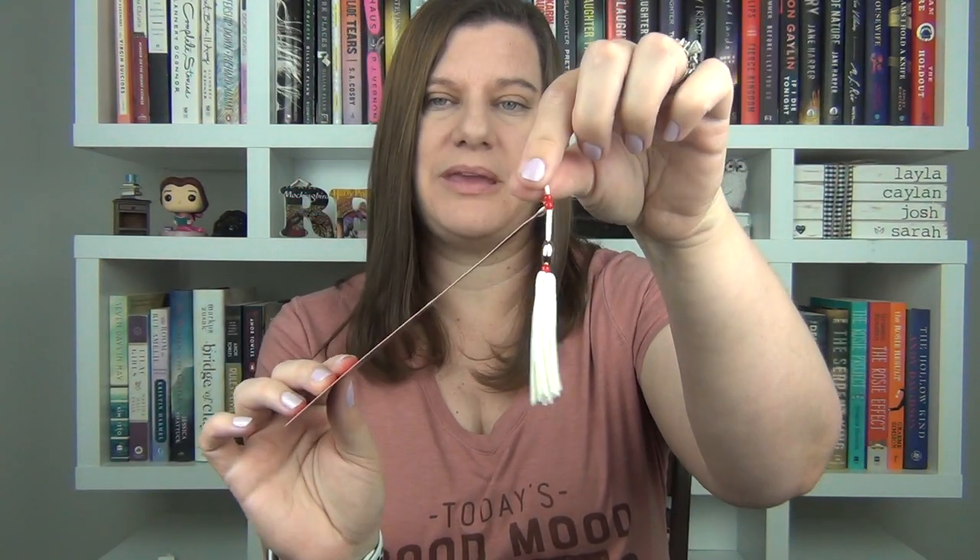This one is definitely a favorite of mine — it was sent to me from Jenna when she sent me a couple of books, she had this one tucked in and it says 'My favorite people are fictional.' I love it, and it's got a nice tassel with some beads on it. I use this one quite a lot as well. And then if I'm in an independent bookstore I'll pick up free bookmarks — I have one here from Old Town Books in Alexandria, which says 'Alexandria: City of Readers,' which is one of their big slogans.